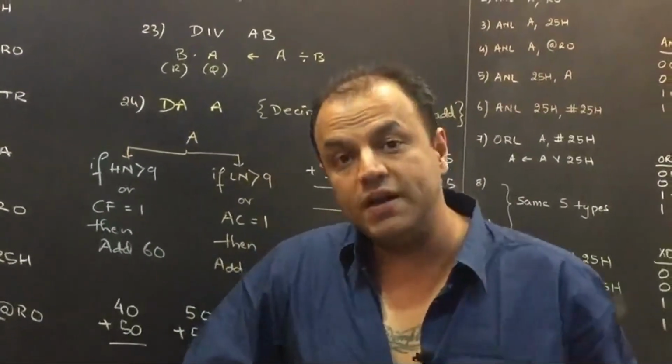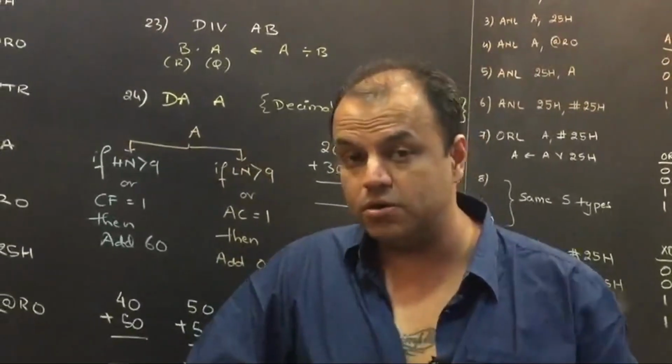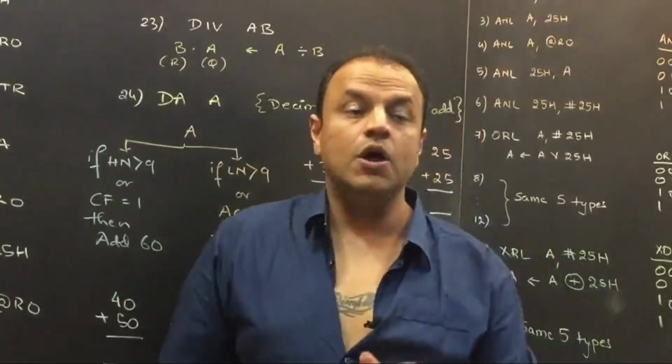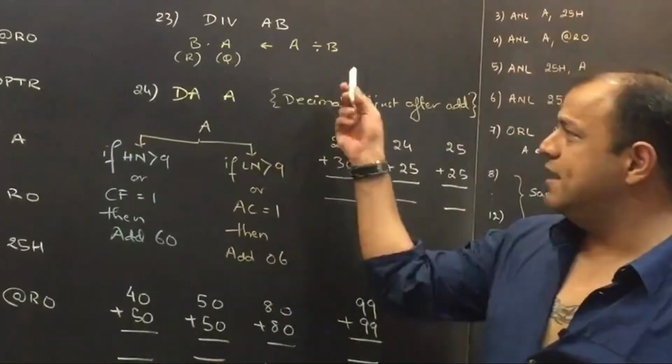So if you want to do 75 divided by 12, please place your values in correct registers. During multiplication, we didn't bother about that because 12 into 75 and 75 into 12 is the same. During division, it makes a difference. So put 75 in A, 12 in B and do div AB. It will do A divided by B.